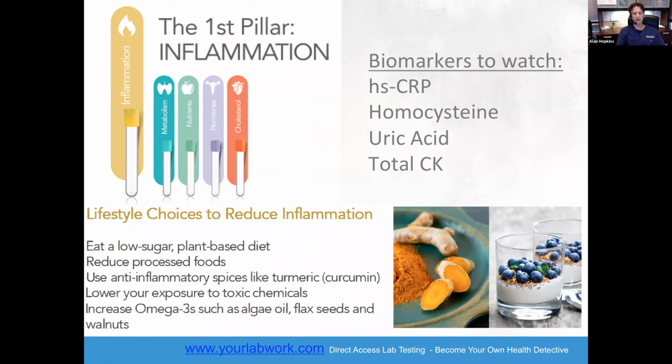Now, why is this? Well, it turns out we have something in our body called a methylation pathway. It's really how we change one substance in our body to another, and we do this trillions of times per second in our body. When we have a little mutation called MTHFR, we will oftentimes have trouble or struggle to do this methylation process. And this can lead to this homocysteine getting elevated in our bloodstream and an overall problem with our metabolism. So when we see high homocysteine, we like to lower it because it can be lowered very naturally for most people by giving them B vitamins.